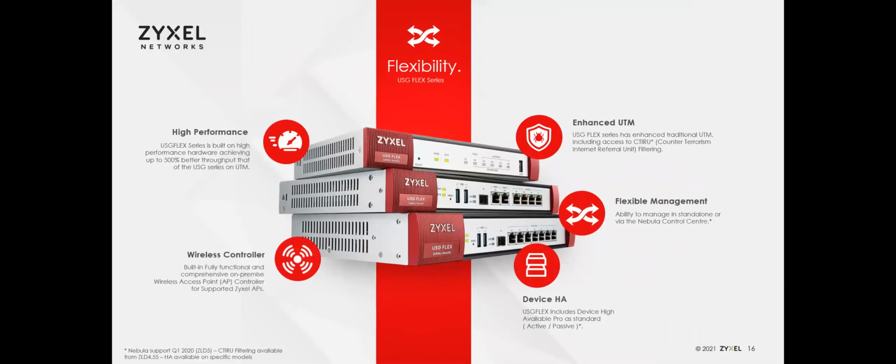So the USG FLEX series, this firewall is now newly a Nebula FLEX firewall. So it works in standalone mode or it works in Nebula. Now, when you put it in Nebula, if you purchase the BUN version, because all of these are available as BUN or with no BUN on the end of it. The difference is if it just is like USG FLEX 100, that means it's hardware only. So it doesn't come with any licensing. But if you get the USG FLEX 100 BUN, you get a year of UTM services.